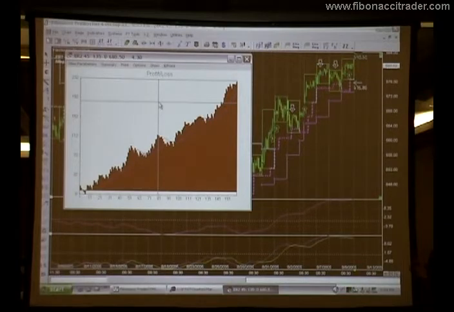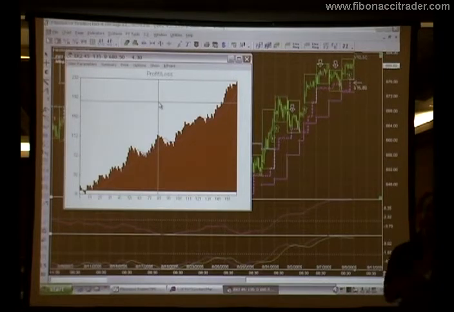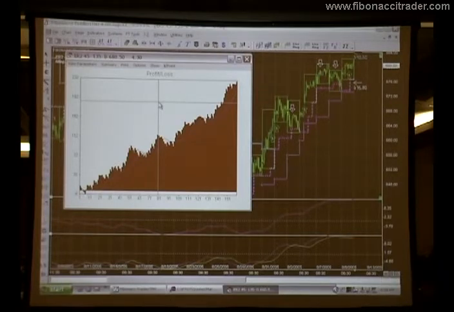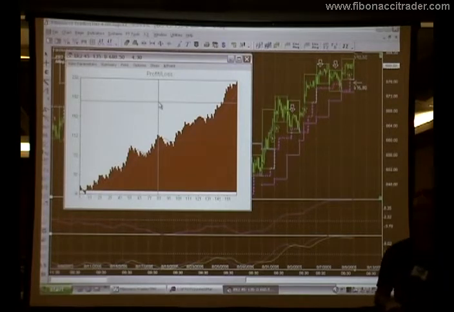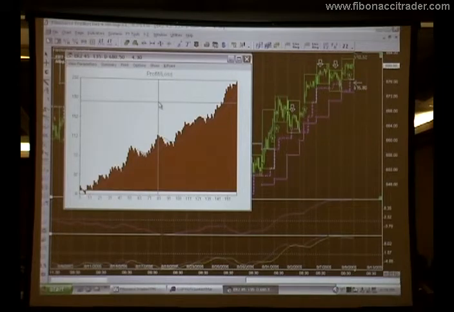Well, guess what? Making 4,000 bucks on a 20 lot trade isn't that big of a deal anymore. So what I do is, after every 5 contracts, I'll increase from, say, 4,000 to 5,000. And so as you go up in 5s, you also increase the amount of money. There's a point in time where you may want to increase that by more than 1,000, but that's a great starting point.